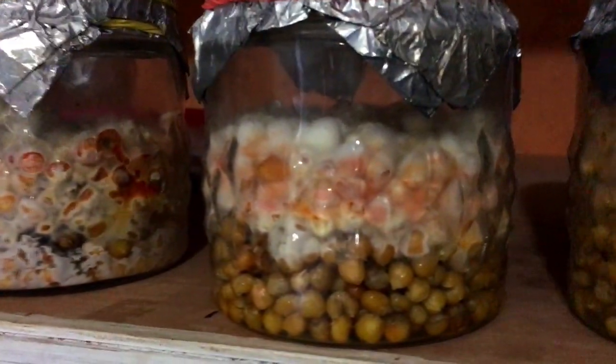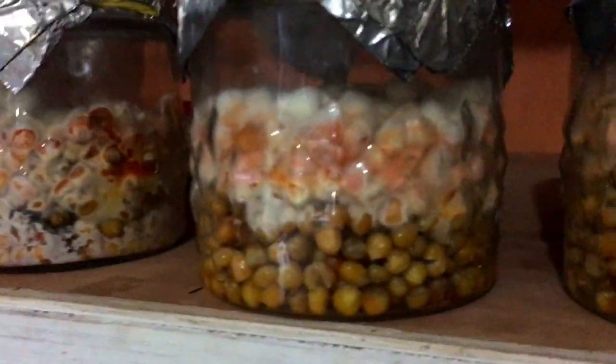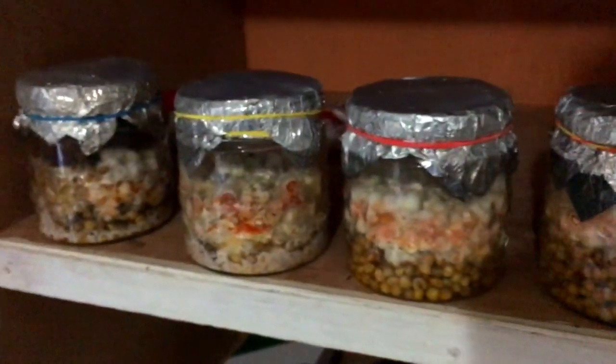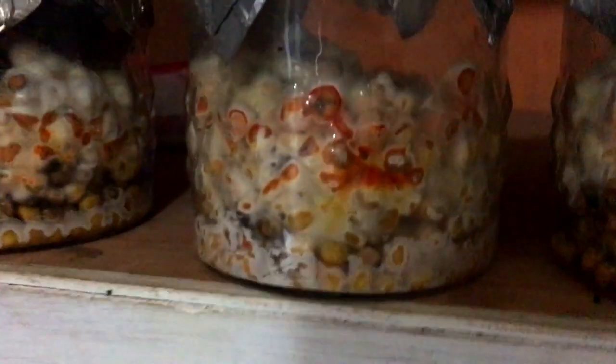And this camera doesn't really capture the color as well as in real life, but it looks really, really pretty. You get this interesting tone of whites and oranges and reds. And I think that the red actually means that it's in some level of stress, and that might just be because every day I'm like, how are my mushrooms doing? And I'm opening them up, and this closet's too hot. It's also not clean, obviously. You see, there's a bunch of things that need to be worked on, right? But surprisingly, things are going pretty well.